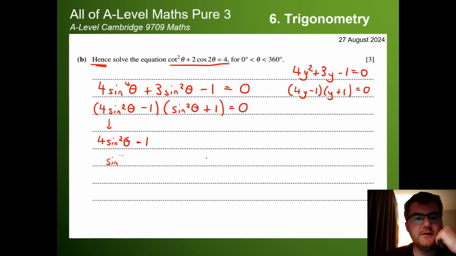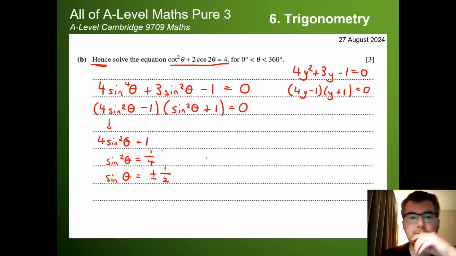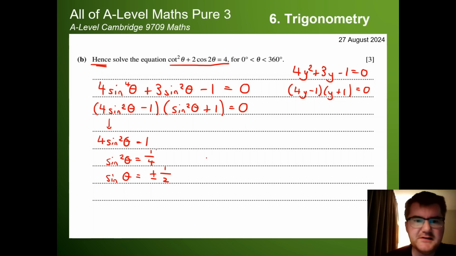So we get sine squared theta is equal to a quarter. Therefore, we square root of this. We're going to get plus and minus a half. That's very helpful. Okay, so what solutions do we have between 0 and 360? Well, our principal solution, and it's in degrees, is equal to 30 degrees. That's our exact values. And if we think, again, you can use cast diagram. So we've got 30, then we're going to have 150, 210, and 330.